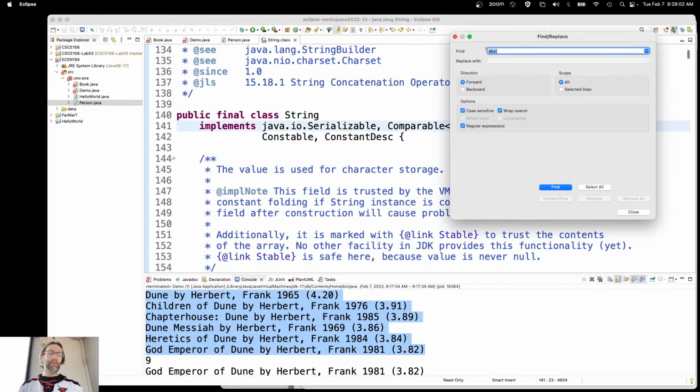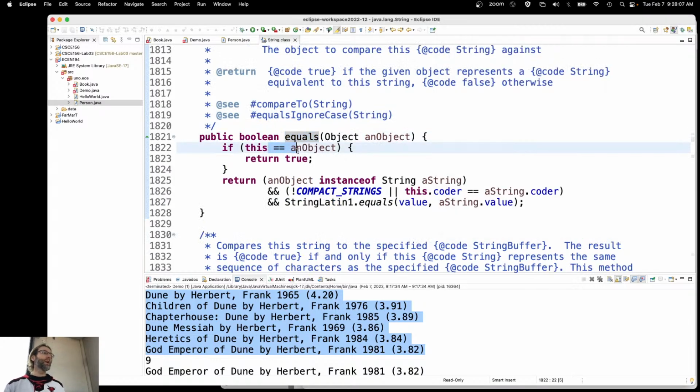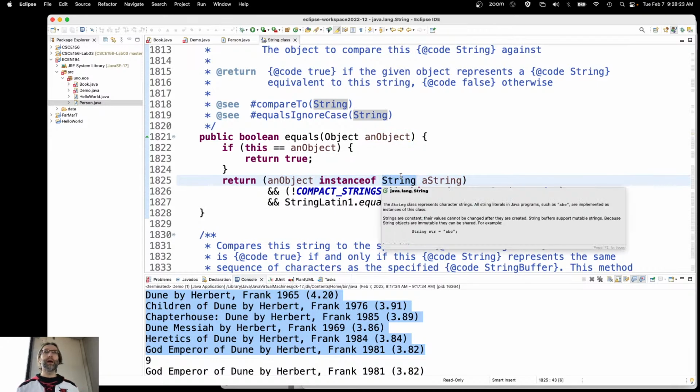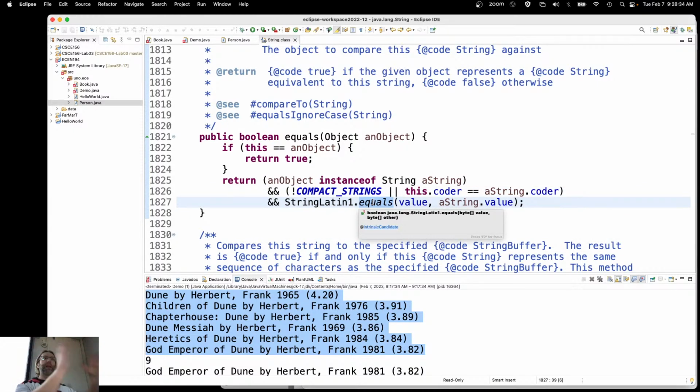Let's take a look at what it looks like. Find equals. There we go. First of all, it checks to see, is that object the same thing as this object? Because if they're the same thing in memory, they're definitely the same. True. Otherwise, is that object actually a string? Is it an instance of string? Then yes. If not, then it returns false. Otherwise, it goes into some complex logic. It calls another function here that actually goes character by character, saying that thing is equal to that thing. This is just like strcmp right here.